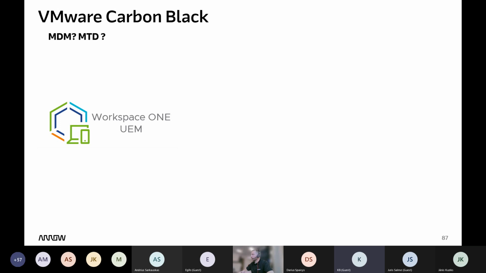If you know the brand AirWatch from history, then this is essentially it. VMware bought AirWatch many years ago by now and incorporated the functionalities and have developed it into their own products, Workspace ONE in this case.